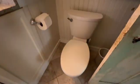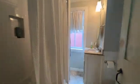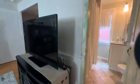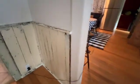So we've got a tub, and a potty, a sink. The configuration here is a little tight, but again, you're talking old farmhouse. Like, I live in a 200-year-old house, so I know what it was like to try and get renovations done. It's hard because of placement. So again, wainscoting on the walls. It's like original farmhouse, not the crappy plastic stuff you buy at Home Depot.